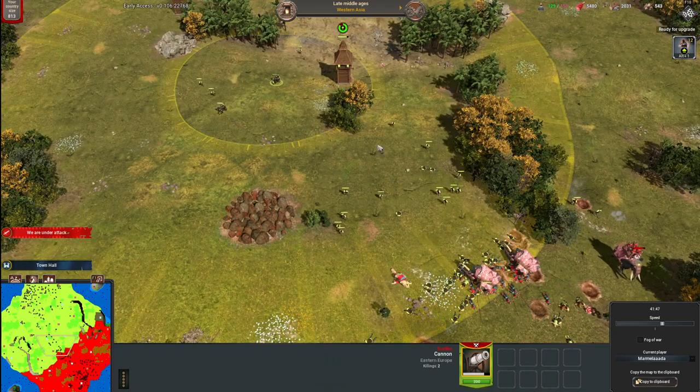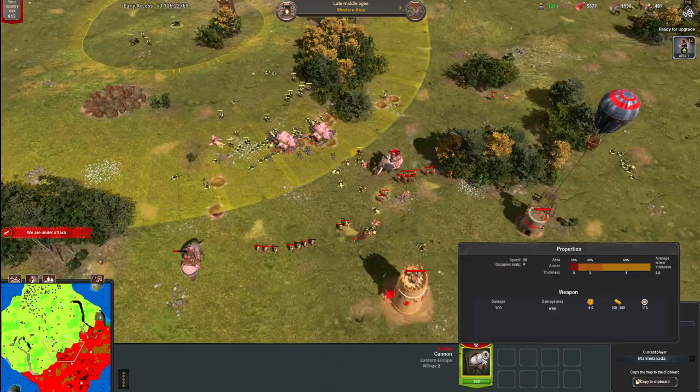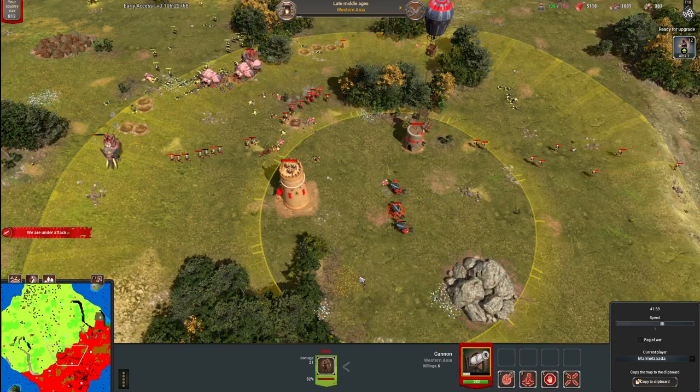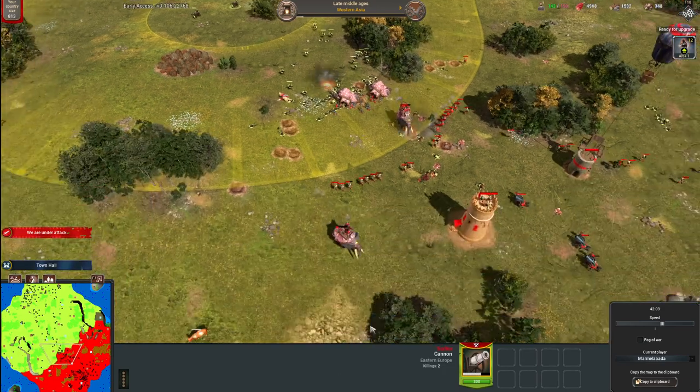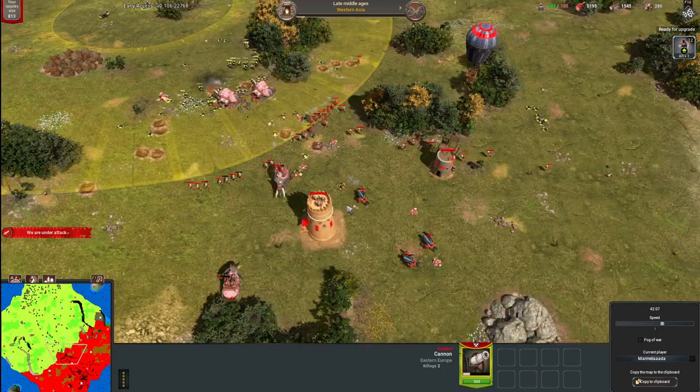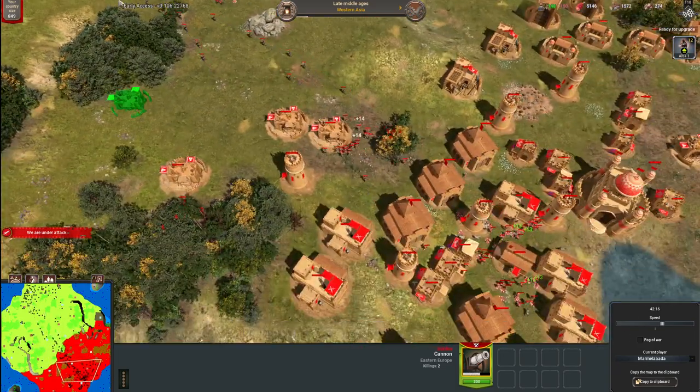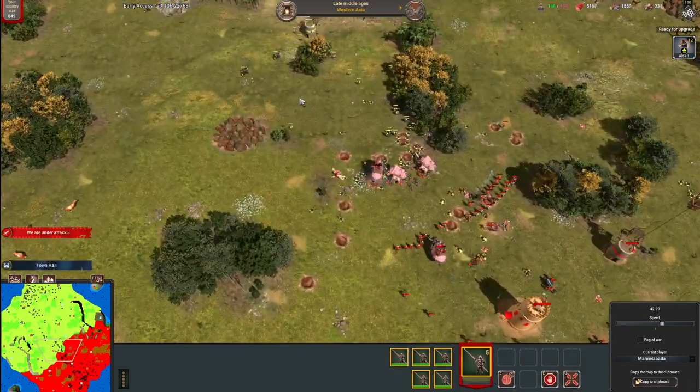We have cannons over here as well. 100 damage, are they the same thing? 150 damage, no. West Asia cannons are better. Much better. Yeah, what have we got here? More Azaps, more Azaps, more Azaps.